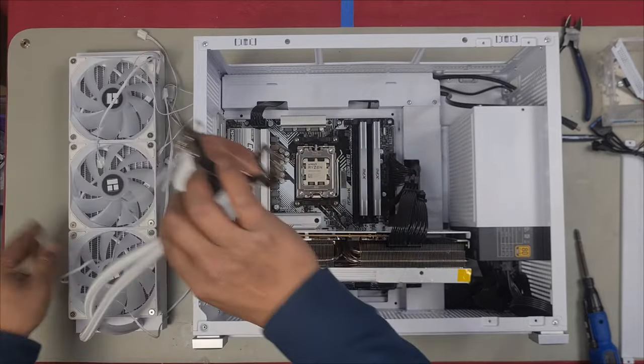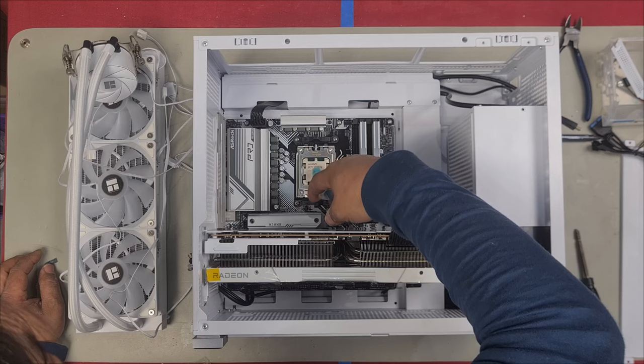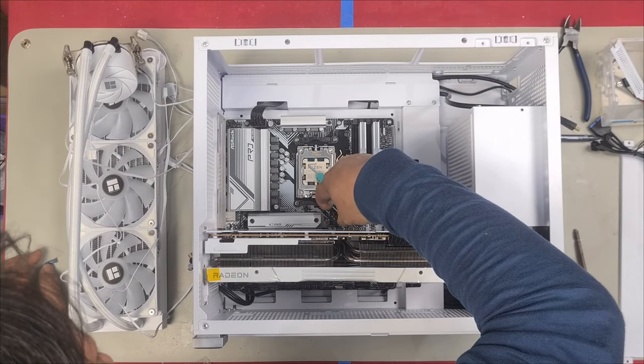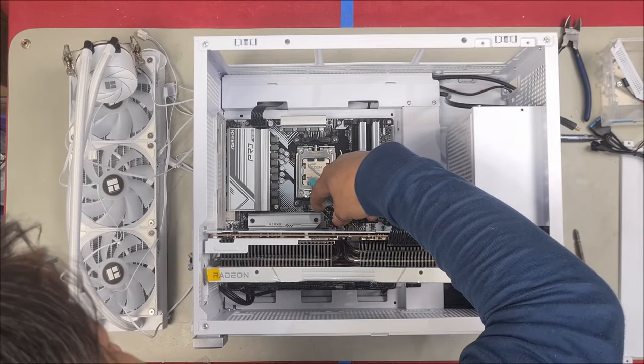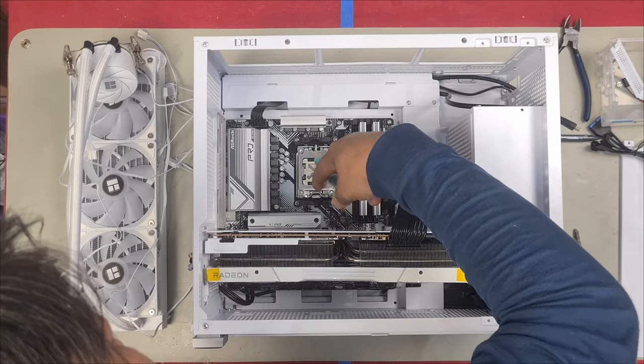Now, we're going to apply some thermal paste. I'm not going to use the one that they give. I'm just going to use the Arctic MX6. Good reviews. I'm just going to use the X pattern. And that should suffice. And that's more than enough.